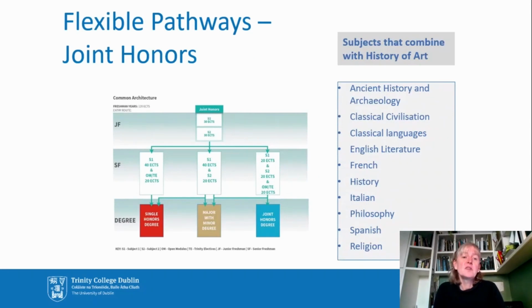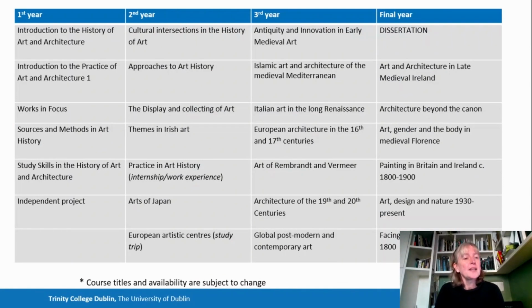For joint honours, the entry route, there are various combinations with other subjects in arts and humanities, and I list them here, all of which complement the study of the history of art and architecture. And we very much encourage students taking a joint honours degree to really draw on their other subjects to help inform the way that they study and interpret works of art and architecture. Depending on the pathways that they take, students can choose from a range of different modules. And what I'm showing you here are the courses that are offered at present. These will vary sometimes according to staff availability and indeed the pathway that students are choosing.